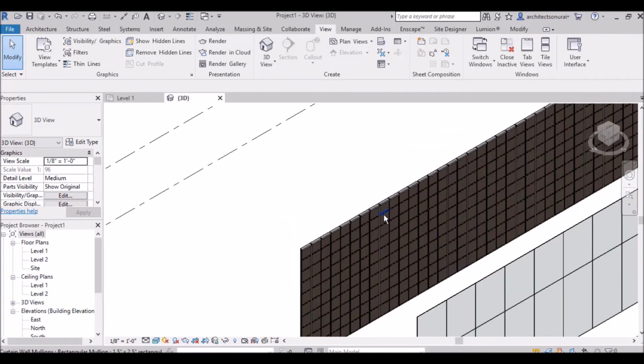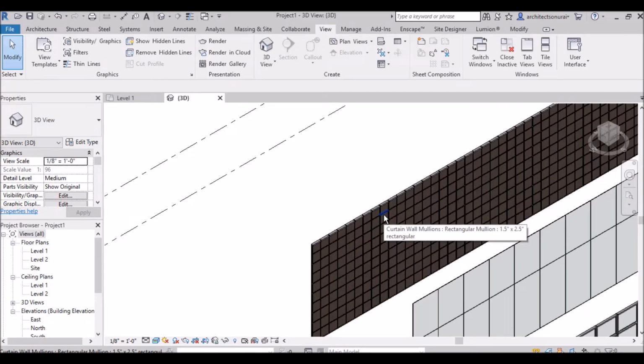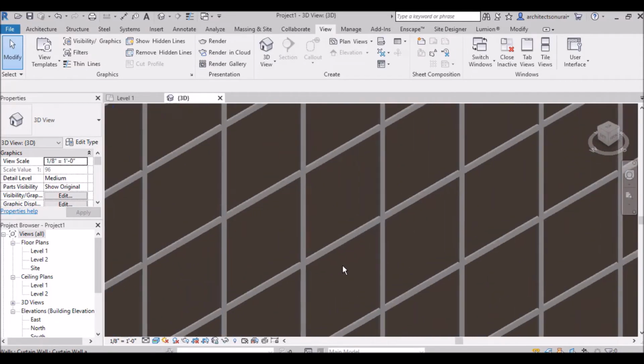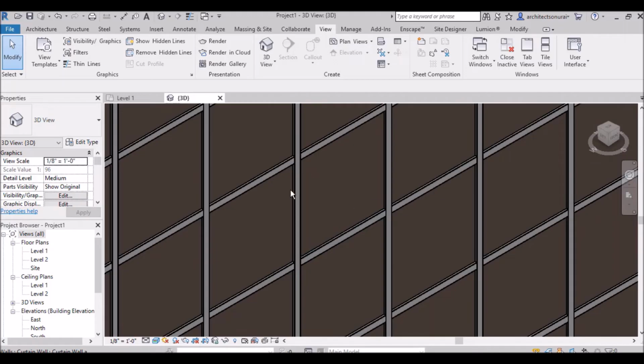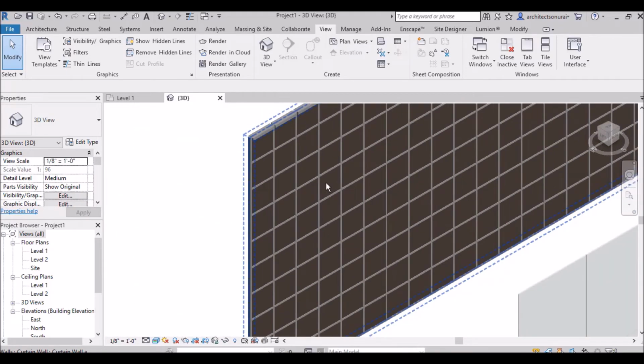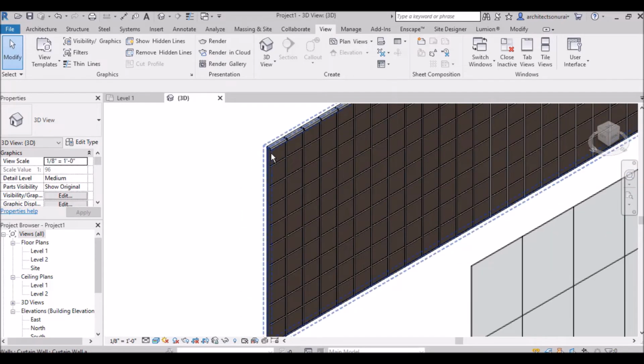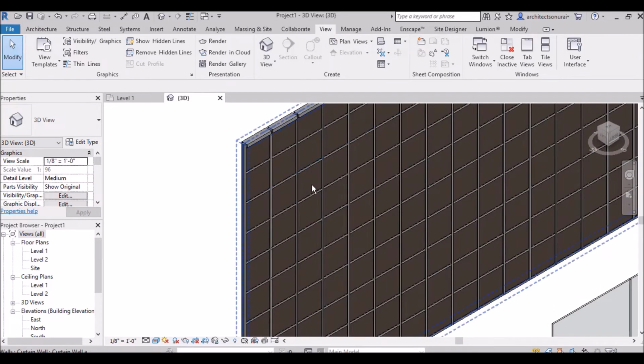And if you want to make aluminum composite panels, ACP panels also, you can edit this, and you can try to make the curtain wall as ACP panels. I will show you how to make it in another video. So again, if you want to make glass, or make some parts as glass, you can go and hit tab.